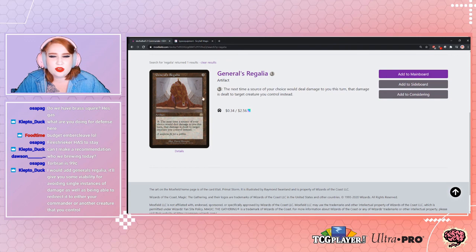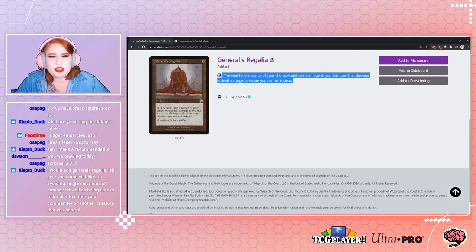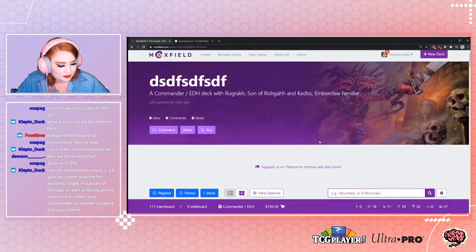Next time a okay, first of all, I love that art. That is so stunning. Next time a source would deal damage to you this turn. You know what? I like that. I do kind of like that.